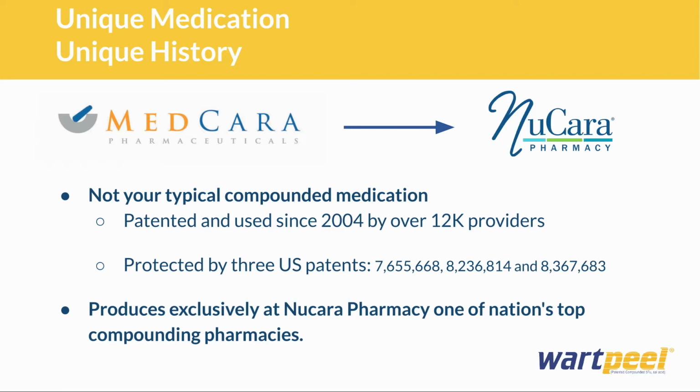At the heart of its patent is the Remedium delivery system. It's an adhesive gel that we'll talk more about later. It turns out warts are so tough to treat topically, or any other way for that matter, that a new vehicle needed to be developed to make a topical medication that actually works. The first step in mastering your use of WartPeel, which I have found to have a 95% cure rate in 1 to 2 weeks, is to understand what it is, and that's exactly what this presentation will do.